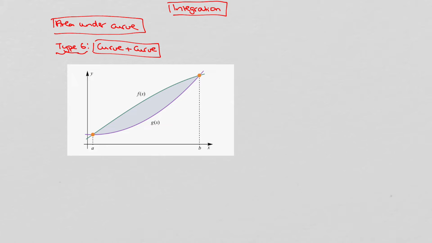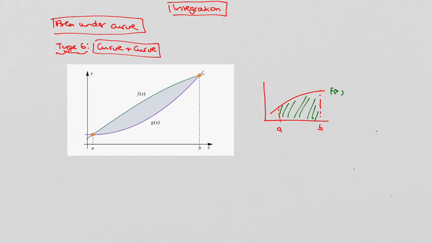We look at which function is higher above the other. In other words, which one is going to have the greater area between the x-axis, the limits, and the curve. So we can see that f of x is above g of x. So if I was looking at the area under f of x between the limits of b and a, we would end up with all of this shaded area here.